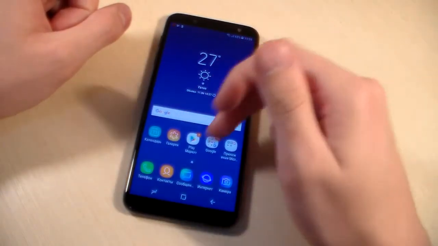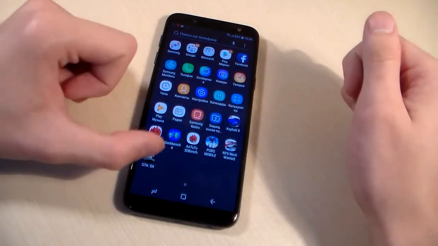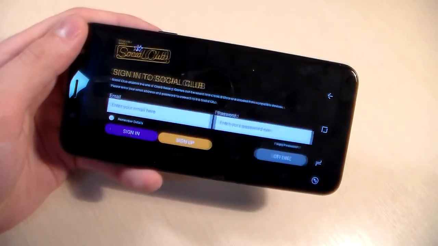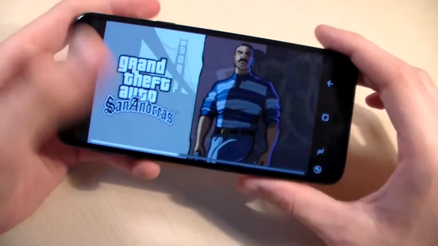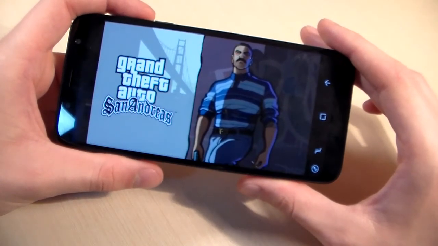And next test, game test, open demanded game GTA San Andreas. GTA San Andreas load on default graphic, because on the max graphic level game works not good and with lags and glitches, but on the default level game works normal. Let's see this.